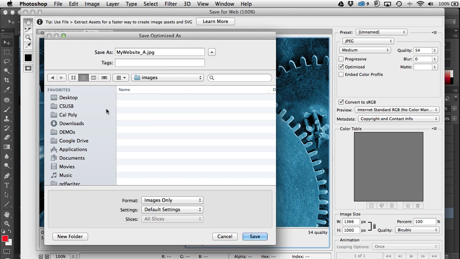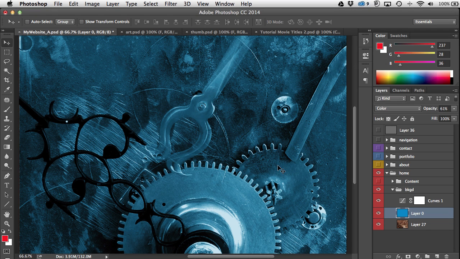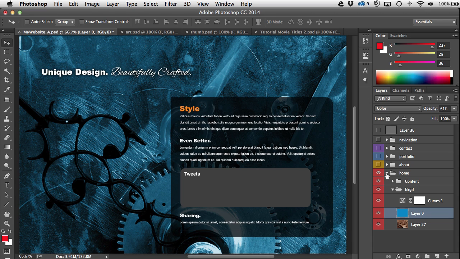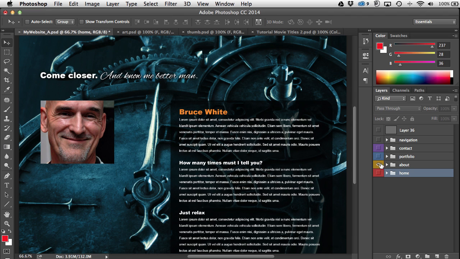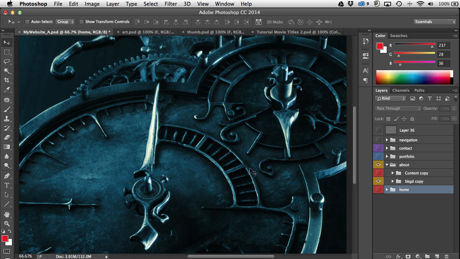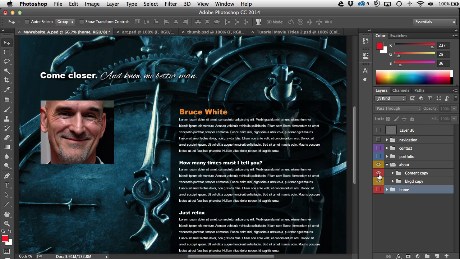All of my images that I'm going to save out, I'm going to put in this folder so I can find them and I can manage them easily. This is background, we'll call it background A, or BGA, since this is the background for my first page, and I'll say OK. Then I will just go along and continue to do that for each of my backgrounds. So I'll close that down, do the About, and so on and so forth until I have all my backgrounds saved.